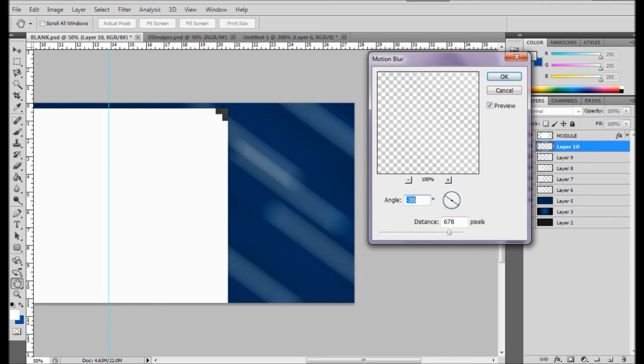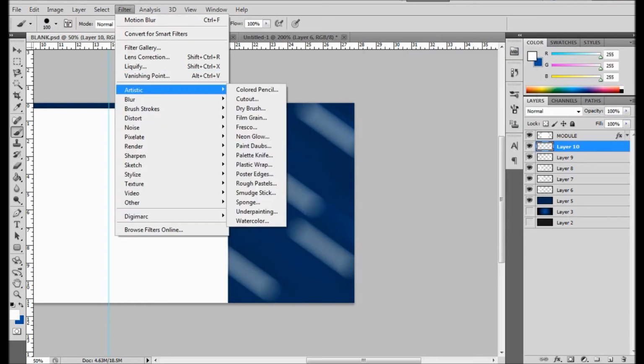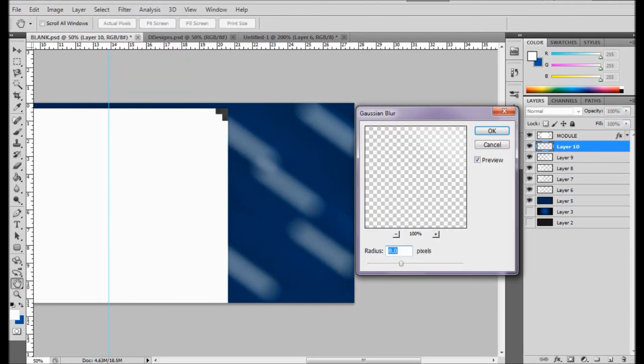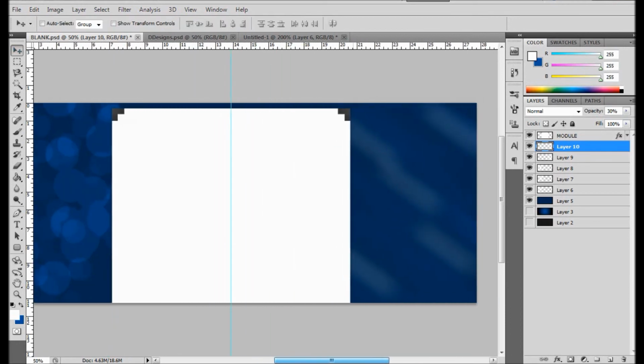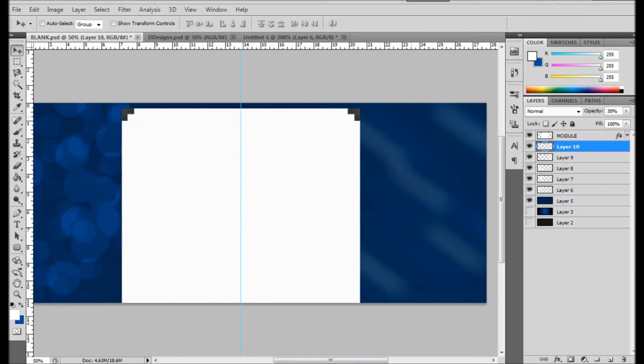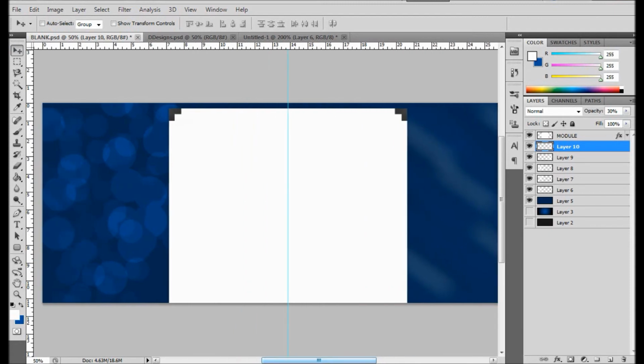Actually, let's keep it like that. Actually, let's decrease it. That's right, let's decrease it, and let's go right back on top of that, go Gaussian blur. Jump that up a little bit, and then change that down to like 50. More like probably 30 again. There we go. Okay, and as you can see, you have two different styles. You have this blurred style of background, and then you have the dotted style of background to work with.